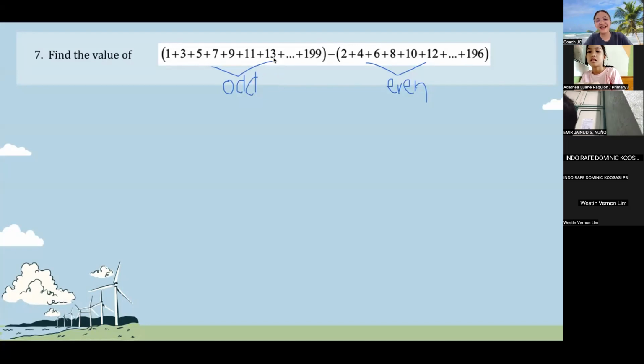Okay, so you know already these ones are all odd numbers. And if you can see, it's quite consistent, right? It's all listing down all the odd numbers. And from 1 to 200, there's only 2 possible ways. It could be odd, even, odd, even. And if you look closely, all of these are basically all the odd numbers from 1 to 200. Would you agree? So since it's basically odd, even, odd, even, odd, even, right?